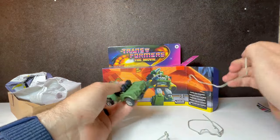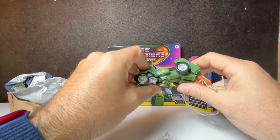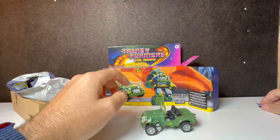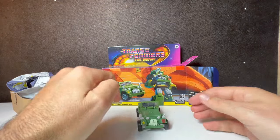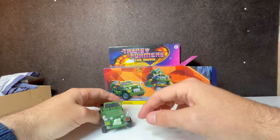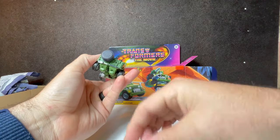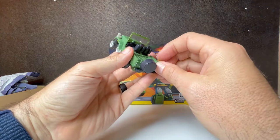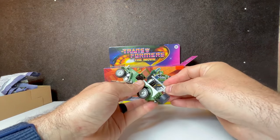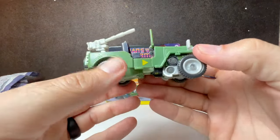Let's get this out of here. There we go. That's metal — his feet are metal. This is a legit G1 toy; it's more plasticky and a little bit different. The spare wheel goes right here, goes right on. The gas tank goes right on the back. Then the cannon goes right here — does it move? It does. This is a very well-represented G1 toy. Awesome job with it.